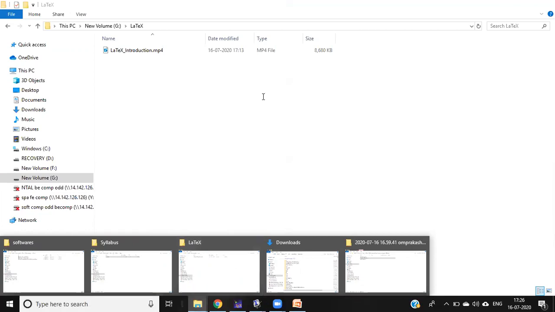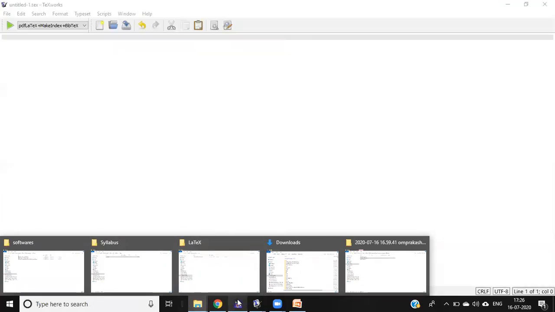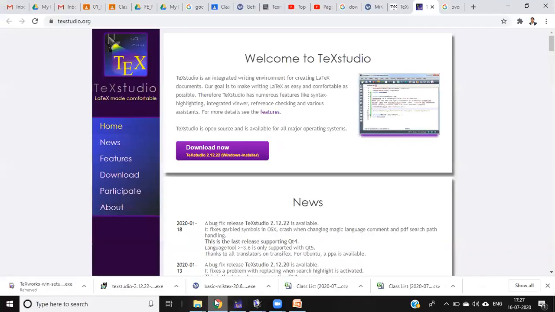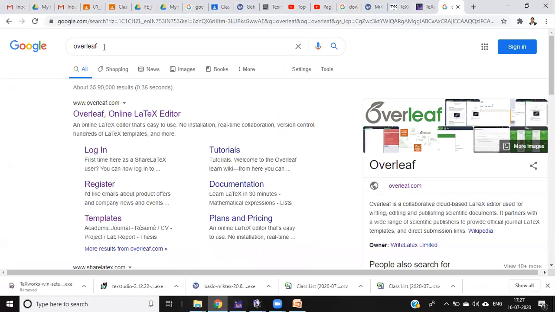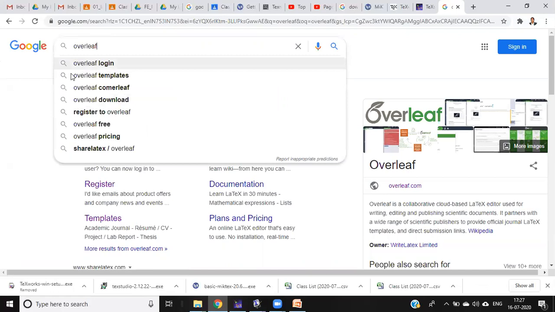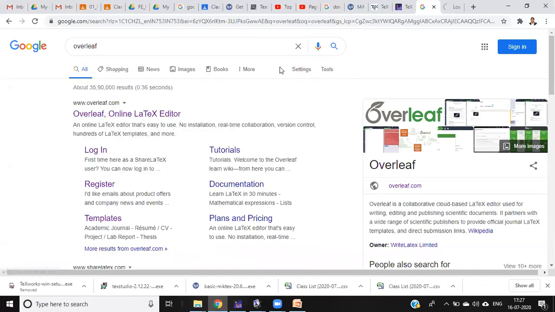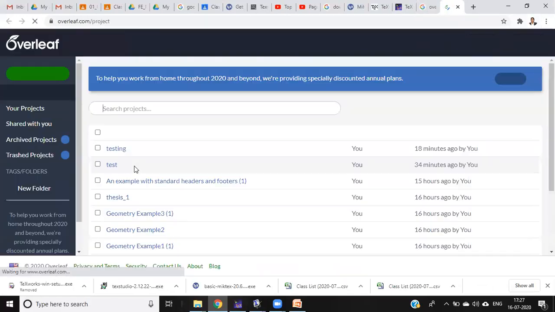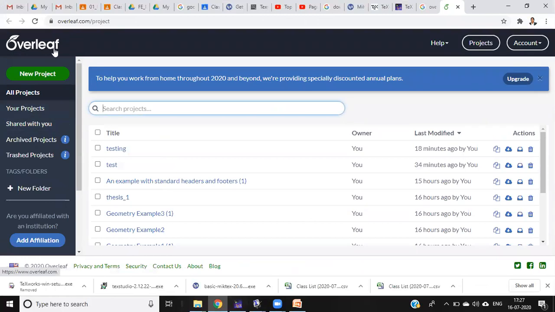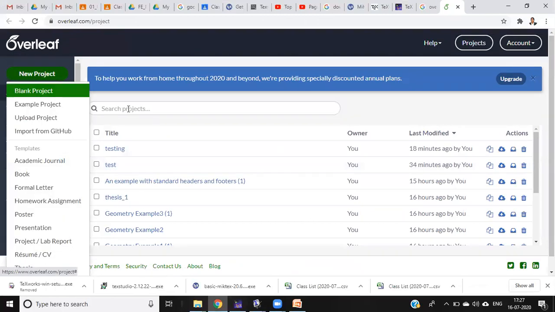And if you want to do the online, then you can just search for Overleaf. So I have searched already. What you can do, you can click on this. So basically this page will get open. Here just click on new project.